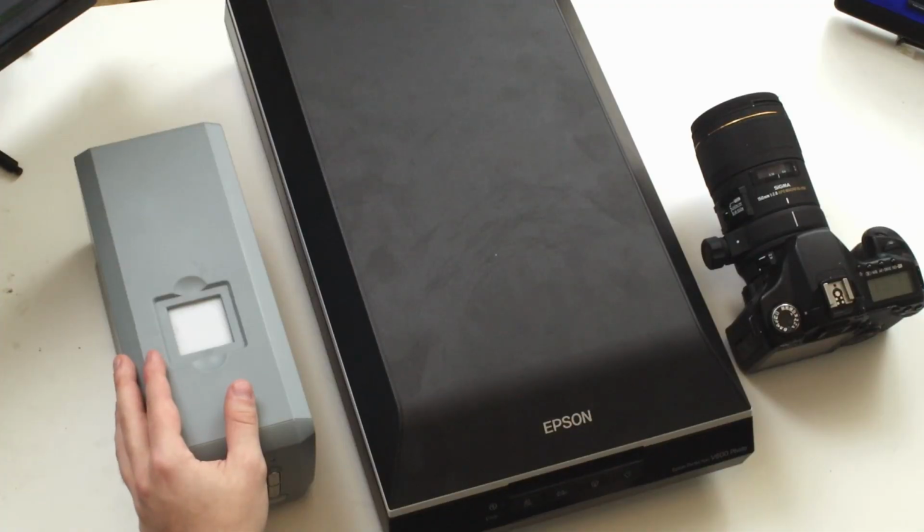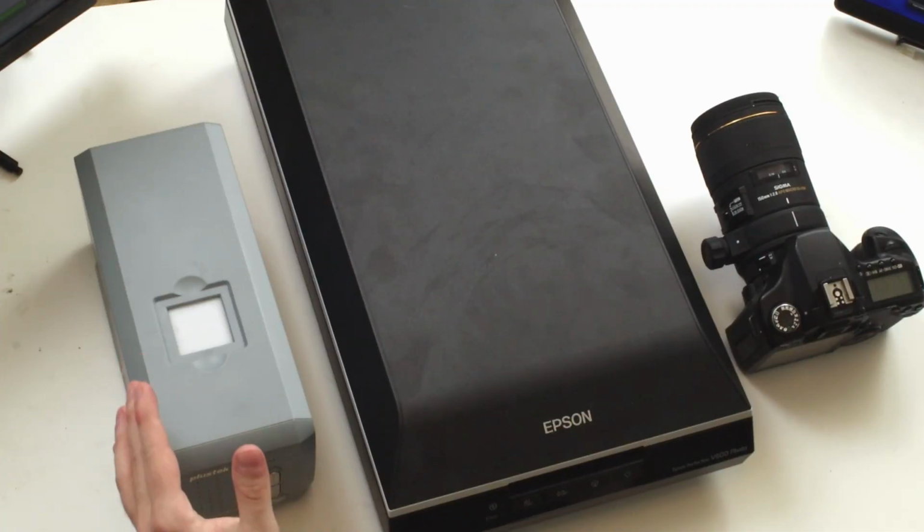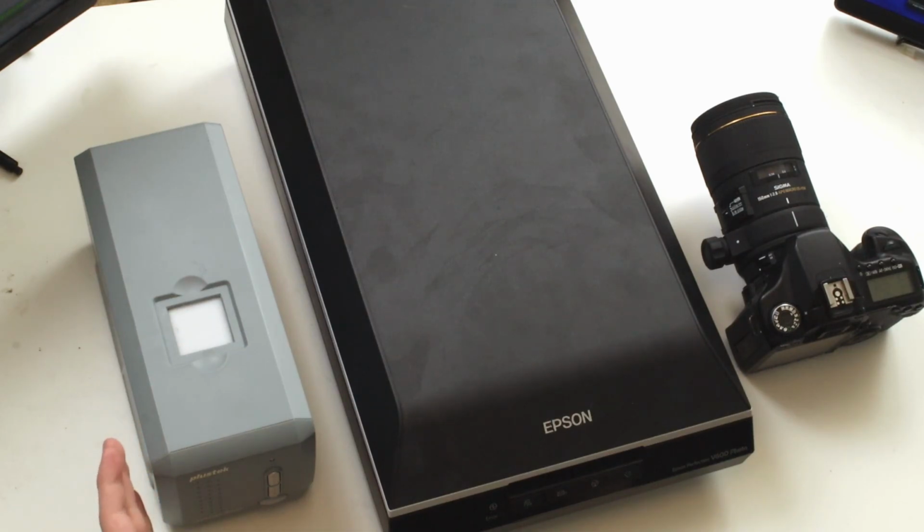This one is a Plustek OpticFilm 7200. It scans a single 35mm frame at a time, and it's complete garbage. It sucks. I'm only putting this in the video to remind everybody that if you see one of these cheap on eBay, they're cheap for a reason. After I put a few rolls of film through that, I decided I hated it to bits and wanted to use literally anything else, so I bought this Epson Perfection V600 Photo.